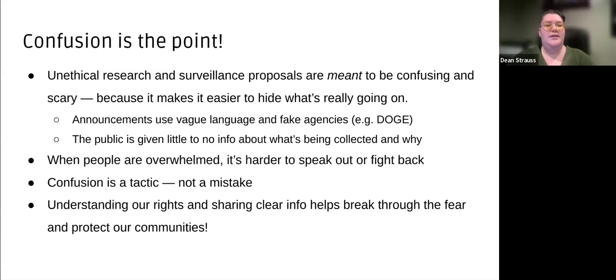So you've seen announcements that use vague language and fake agency like DOGE, and that is confusing and scary because what's actually happening there? You have the public being given little to no information about what kind of data is being collected, why it's being collected, who is using it, and what the end goal is. And all of those things are scary and confusing. And it's easy to tell yourself that maybe I just don't understand research, but those things are intentional, right?